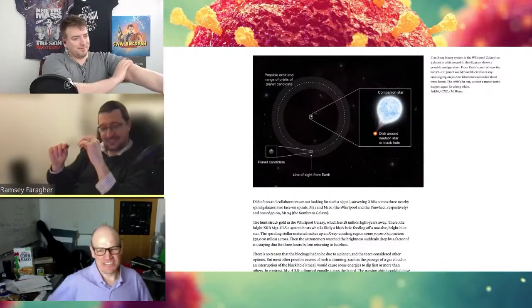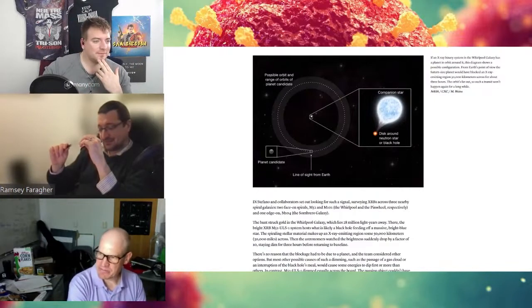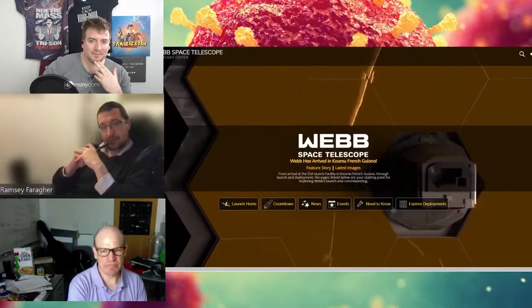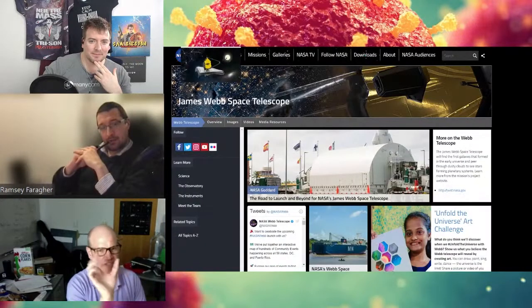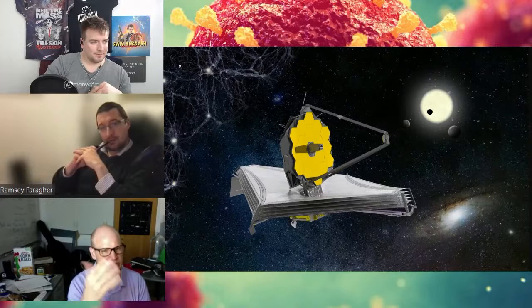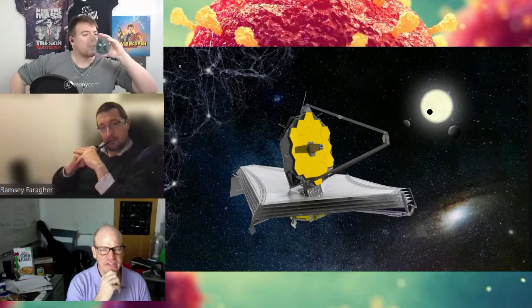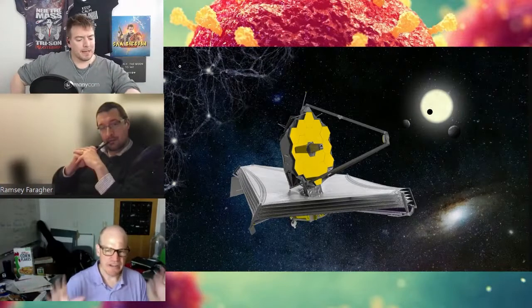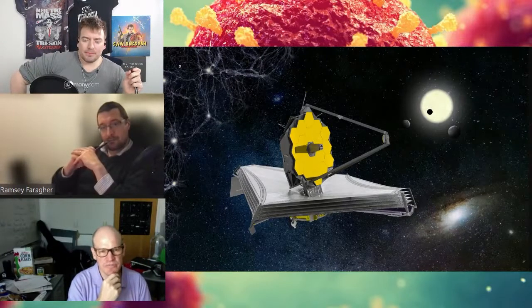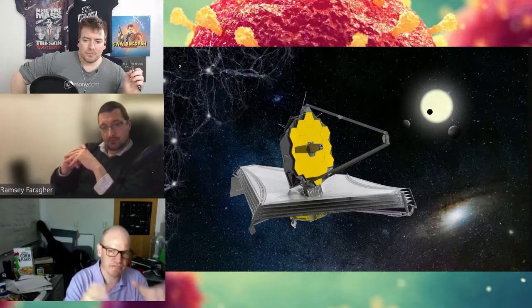James Webb is not a survey instrument, it's a point-like, small field of view type instrument. It's designed to look primarily in the infrared, that's why the mirrors are gold covered instead of silver, because you get better reflection properties in the infrared. It's a bigger telescope than Hubble, but the angular resolution that it will have is fairly similar to Hubble because Hubble was visible light with a smaller telescope, this is a bigger telescope but longer wavelength. So the diffraction spot, the ratio of the wavelength to the diameter, is basically the same.